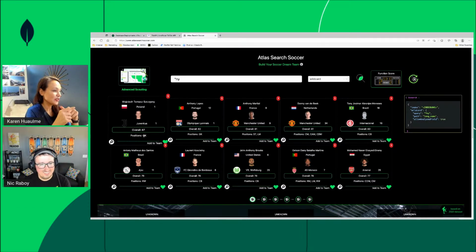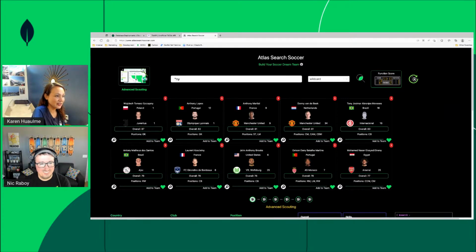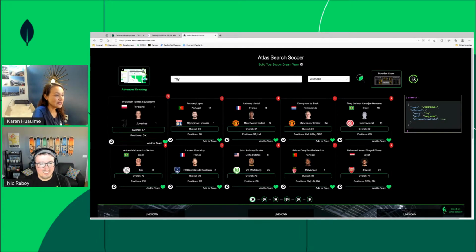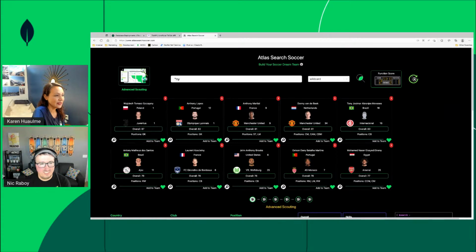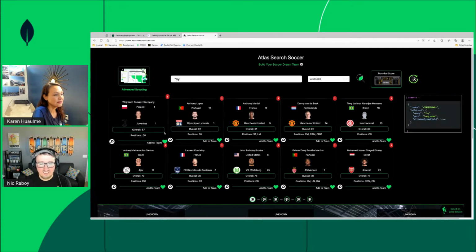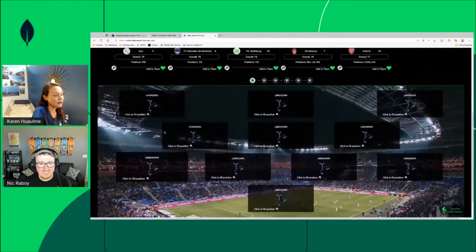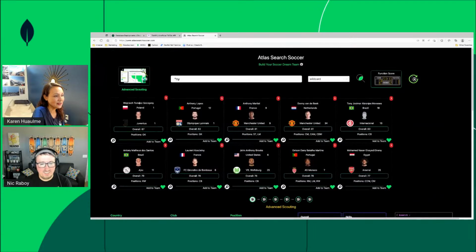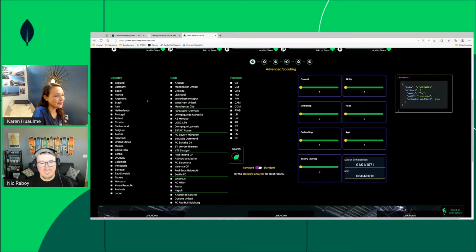And if you wanted to open up advanced scouting and hone in on this person based on the fact that he's from Poland, you can hit advanced scouting again. I did, it didn't seem to do anything. No. Oh, there we go. Oh, no, you closed it again. So open it. Oh, my bad. There we go. Then scroll, and you could click Poland.